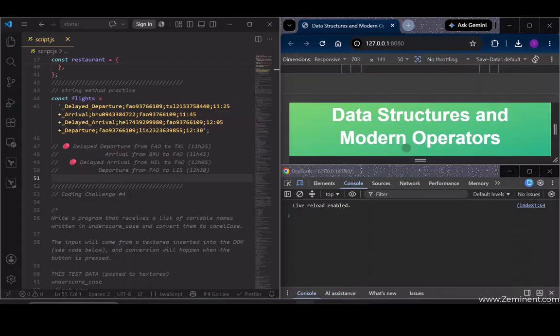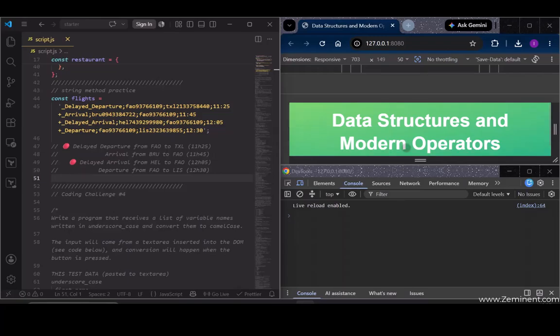Welcome back. In this video, we are going to talk about string methods practice. Over the last couple of videos, we have learned how to work with strings and also did a couple of exercises and challenges. So here in this video, I have created a string exercise. In this lecture, we are going to solve one more challenge and do one more nice string exercise.